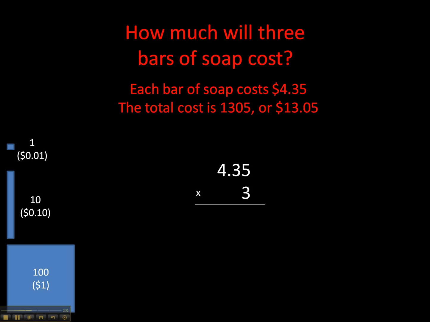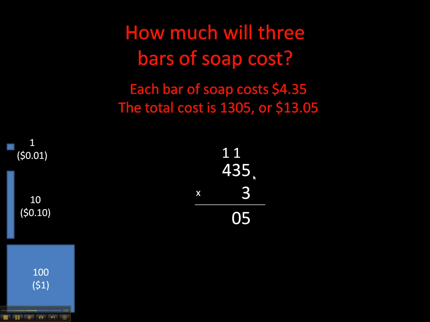The way we can do this just with numbers and take the base 10 blocks out of it, because we may not always have those around, is to write $4.35. There's the multiplied symbol, and there's a 3. Now, this is kind of the old school way of doing it. We're going to carry the ones, and I'll show you a different way to do it right after. Okay, I'm going to take that decimal out of there because we really don't need it. One way or the other, it's there. We can add it later as long as we remember that it was there.